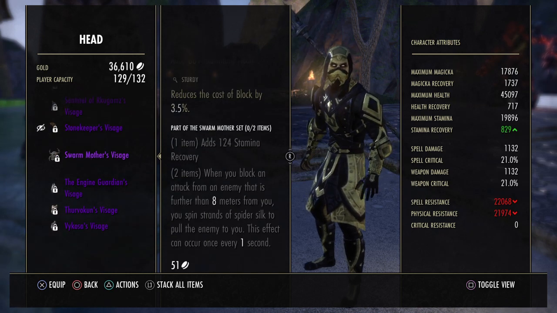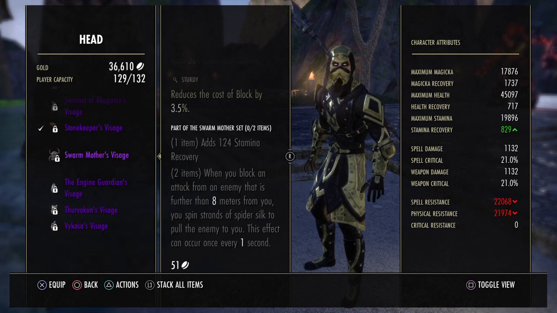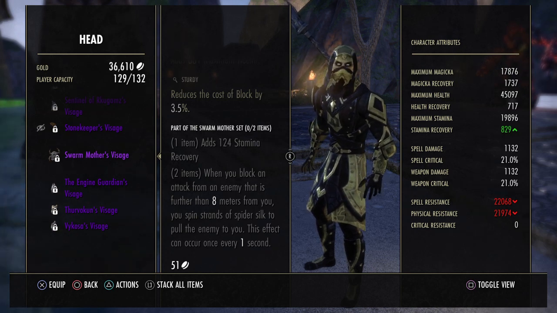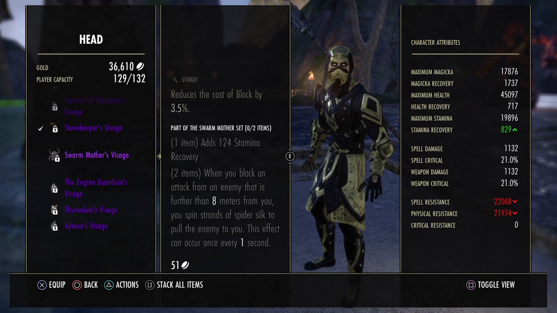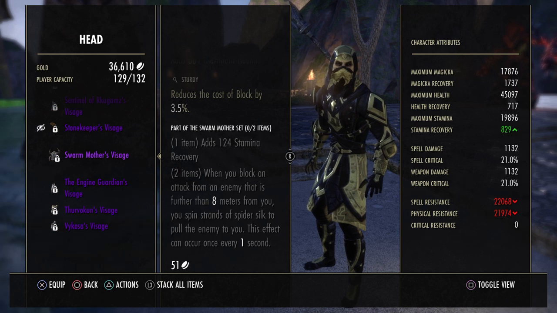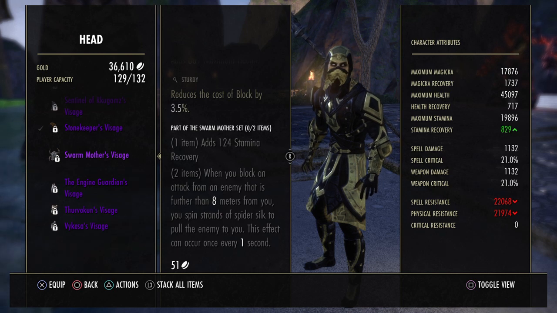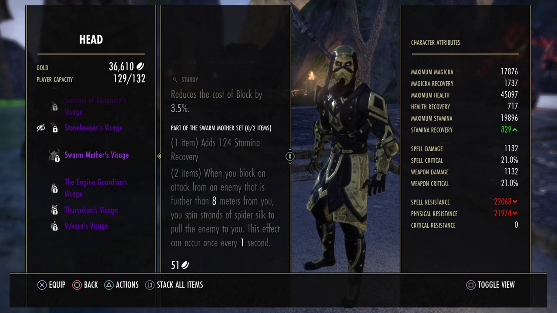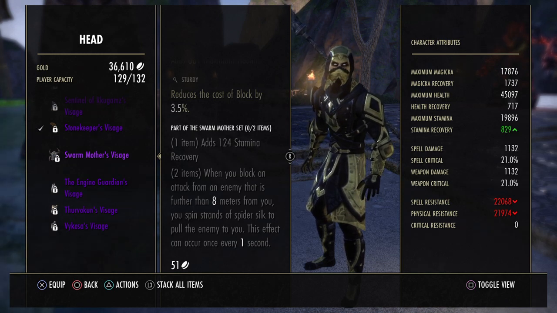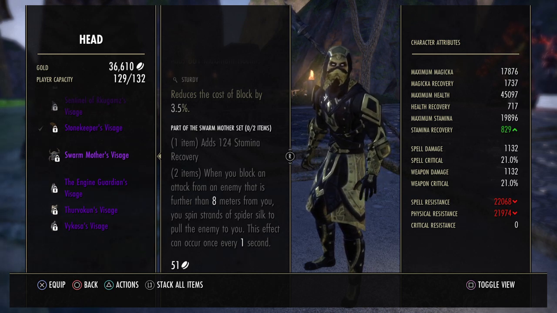Swarm Mother, this is interesting. When you taunt an enemy, or when you block an attack from an enemy, you spin a spider silk thing and pull them into you, so it's pretty much like a chain, like the Dragonite chains or the Necromancer bone armor chains. So what you can do with this is, in things like Veteran Dragonstar Arena, in the Ice Arena, when there's enemies that won't come close but you can't really reach them, you can taunt them and block, and then the next time they hit you, they'll get pulled in by that spider silk thing. So I used to run this actually in Dragonstar Arena. It was very nice, so it's a good set to have with you.